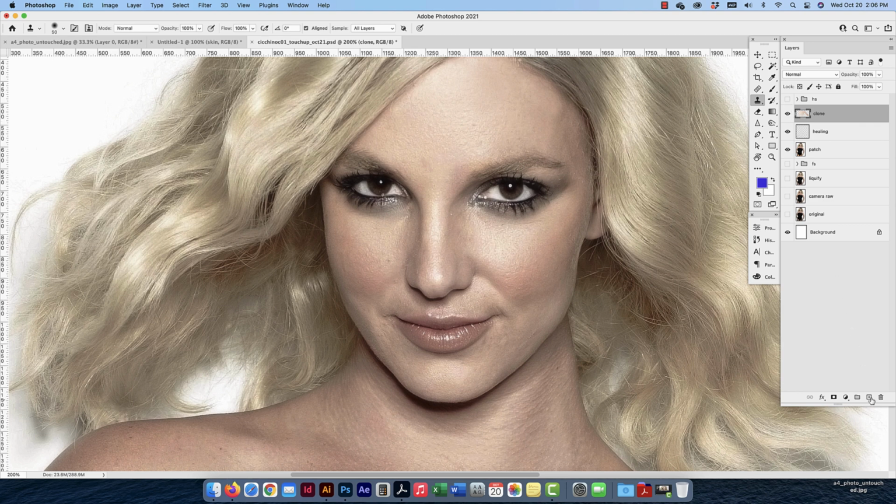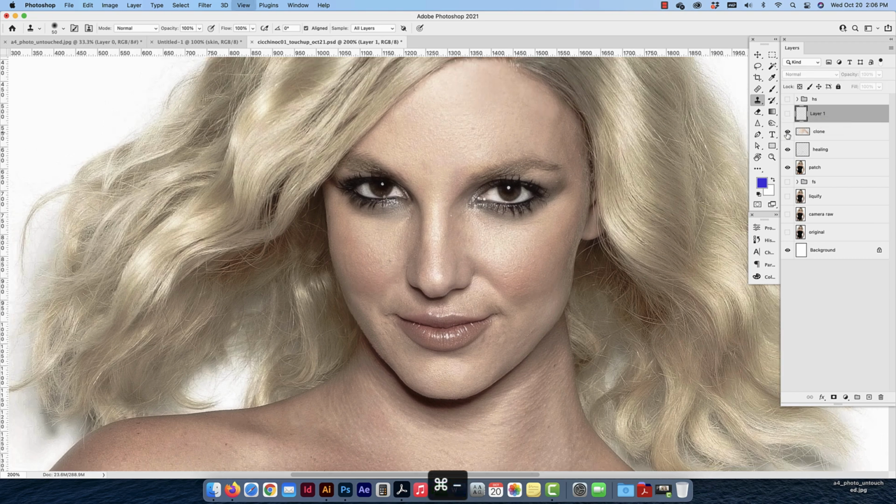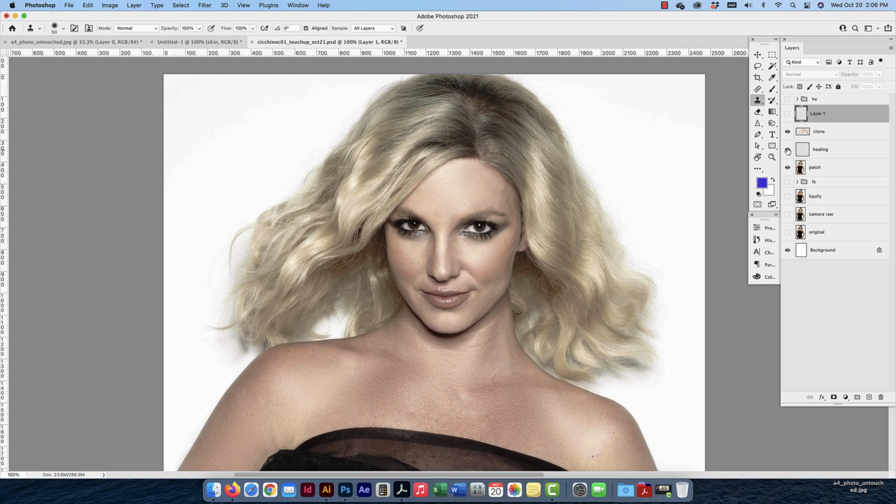So I'm going to create a new layer again, because normally what I'm about to do is a destructive thing. But because I'm putting it on a new layer, it's going to be non-destructive. I could always shut these off anytime I want. Once again, I could shut off my clone stamp anytime I want. Let me zoom out. I could shut off my healing anytime I want and bring back all those blemishes that I just got rid of. Or play with them a little bit more, lower the opacity, whatever the case is. So here I'm going to make a new layer. It's going to be called Sharpen.